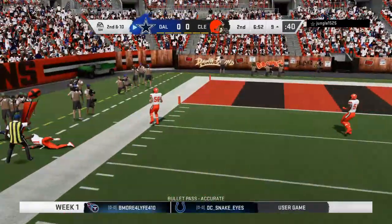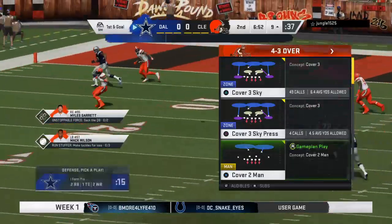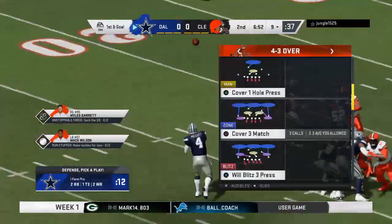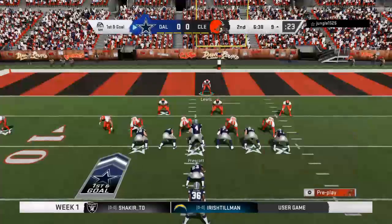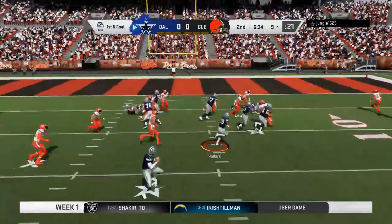And this is caught. It's Cooper. 11 yards there, 1st down. Seems as if the passing attack's starting to heat up a little bit here in the 2nd quarter. You can sense and you can see the momentum because now they're reading their patterns downfield, they're understanding the coverages, and they're finding the open holes in the defense.